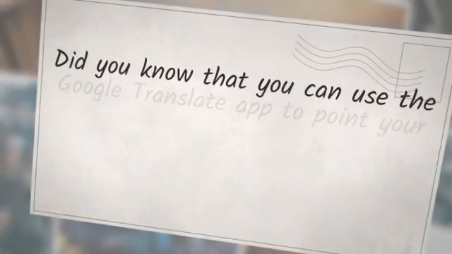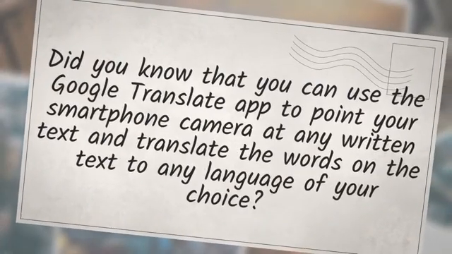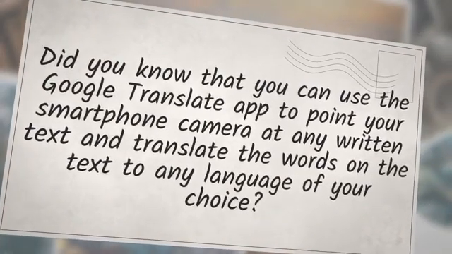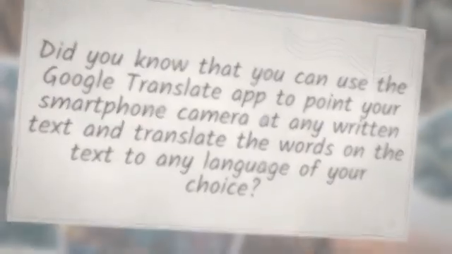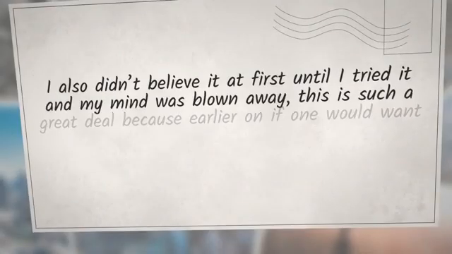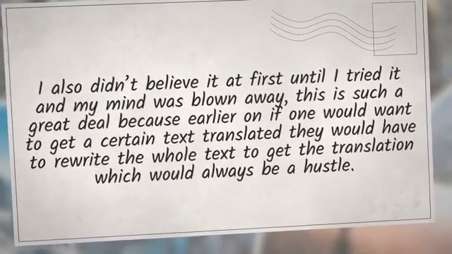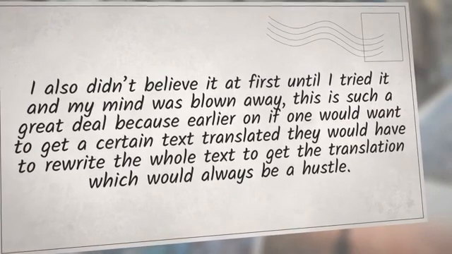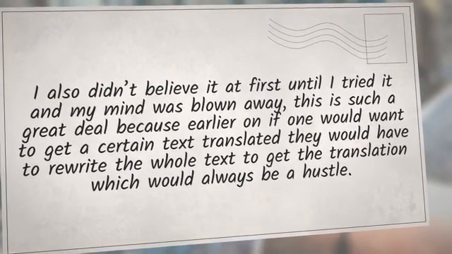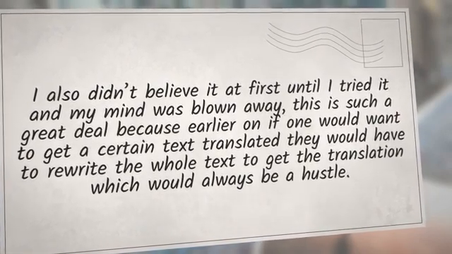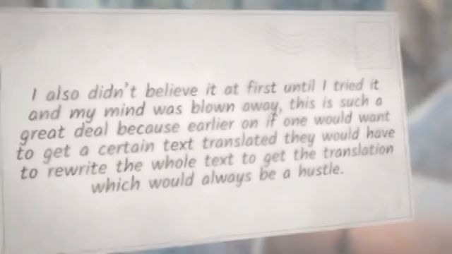Did you know that you can use the Google Translate app to point your smartphone camera at any written text and translate the words on the text to any language of your choice? No. Then now you know, and try it. I also didn't believe it at first until I tried it and my mind was blown away. This is such a great deal because earlier on, if one would want to get a certain text translated, they would have to rewrite the whole text to get the translation, which would always be a hustle.